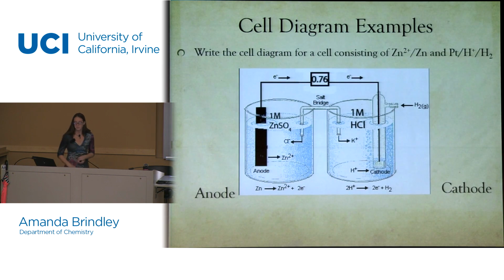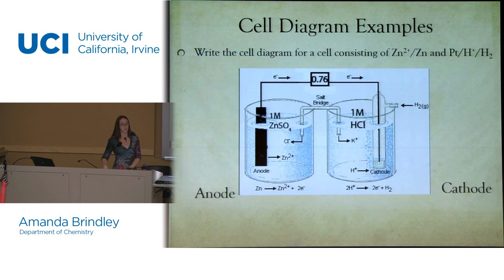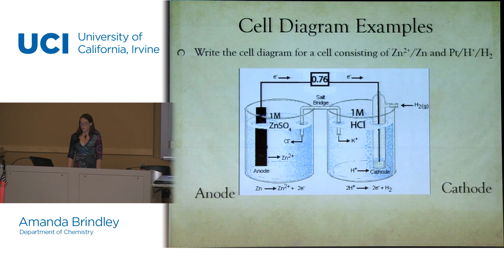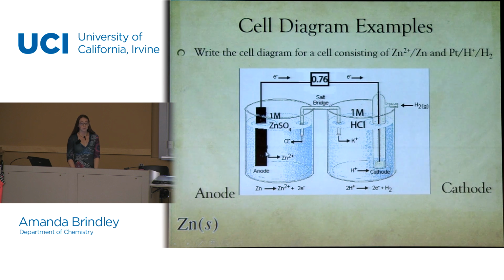All right, so let's do another example. This time we'll do zinc with a platinum hydrogen electrode. Okay? It's a little bit different because it's a hydrogen electrode. So we start with our anode, we start with our zinc. In this case, I did tell you that zinc is the anode. Otherwise, we could go calculate it. So we come over here, and our first thing is our zinc solid. All right? Now, we hit a phase change, and we go into solution. And when we hit that phase change into solution, we draw a line, and then we draw our zinc 2+.